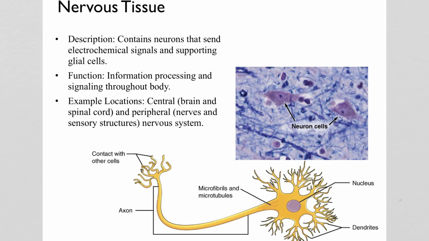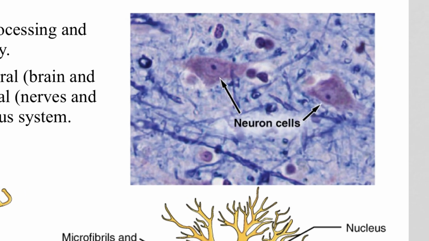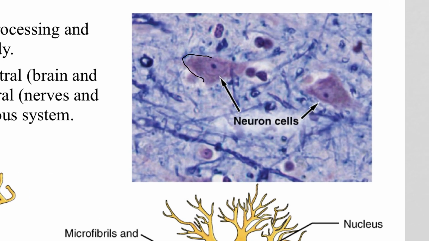Okay, couple odds and ends. Nervous tissue gets its own separate category, right? So it doesn't fit into connective, it doesn't fit into muscle, it's its own thing. And there's a lot of neuro in A&P, and so we're going to get into details on this a lot later. For right now, just remember that you have two major cell types, right? These cells that look like they're relatively large, little nucleus in the middle, and those cells are the ones that have all of these processes coming off of them.